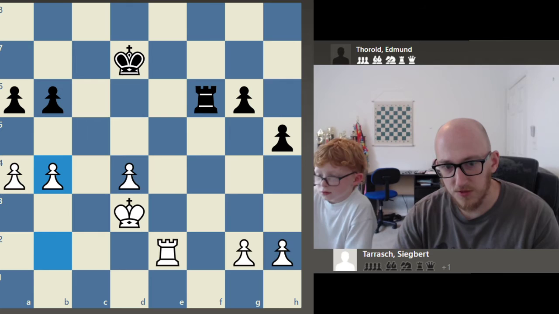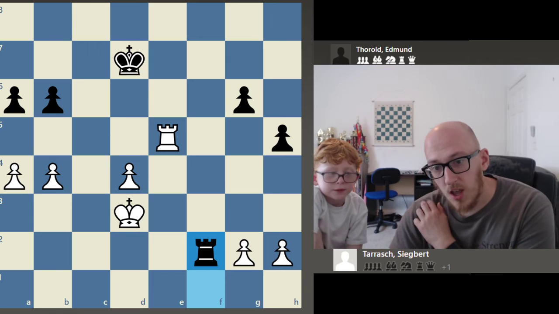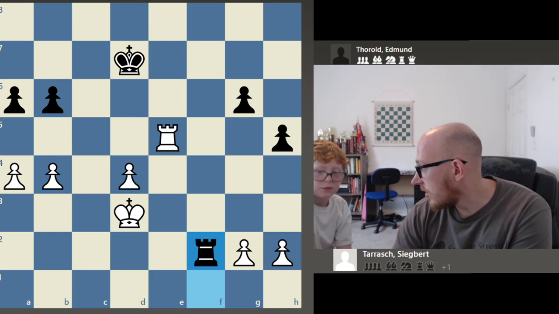So b4 is a nice move. Rook f4, rook f1, rook e5. Rook f2. Now our b-pawn's not hanging anymore. Now how can we defend our g-pawn while making some progress? Your pawn's hanging. What do we do about it? Rook d2 like we did before.